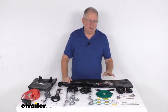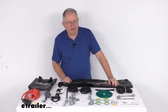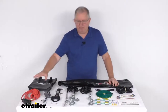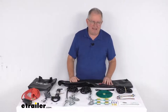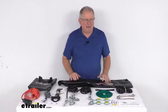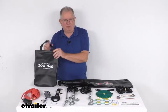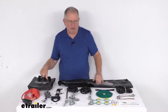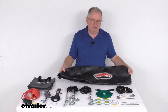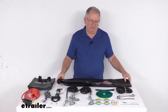Once you've installed your wiring kit with the diodes or the bulb and sockets, your vehicle will be ready to go whenever you decide to tow. Just plug in your power cord, secure your tow bar with the locks and safety cables, and you're all set. When you're not towing, the storage bag will help keep your kit components together for easy access, and this marine-grade vinyl tow bar cover will protect the tow bar when not in use.